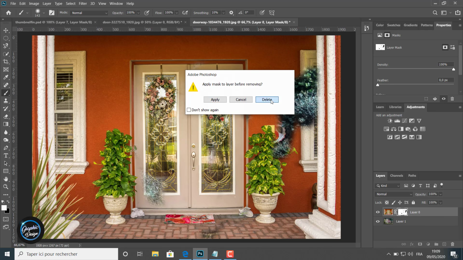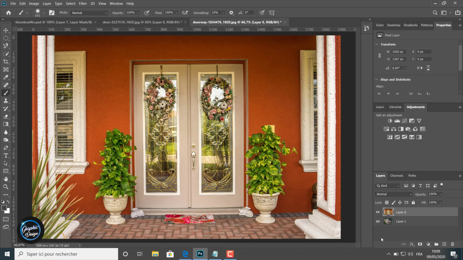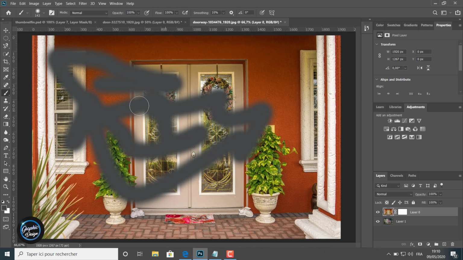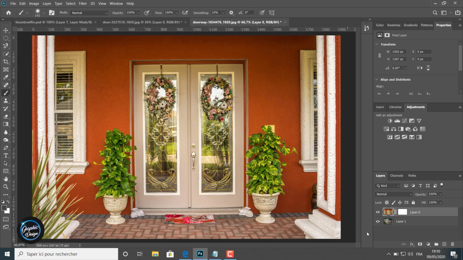So we'll delete this mask and we will do the same thing in a very professional way. Once again we create the mask, we change the color to black, and using the brush tool, you have to be careful. If we use the brush tool on the layer, it will not give us the effect we want.